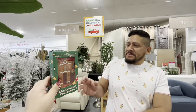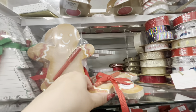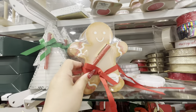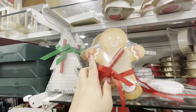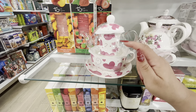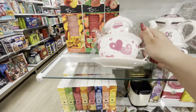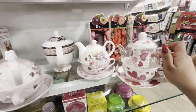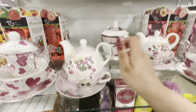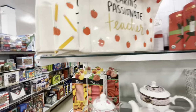They still have all their pretty trees here — I like how it looks like a forest, so beautiful. The big ornaments, the big nutcracker, and look at these fluffy feathery red trees — $80. And look, I found you again, bae! Look at here, they have this cute notepad — I think I did buy it though. $3.99, isn't it gorgeous? It comes with a pen and has that magnet, I love it. Look at this — it's like a teapot and it comes with the mug and the plate. $12.99.